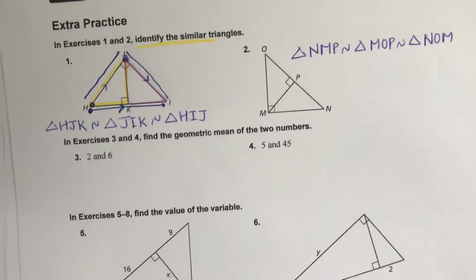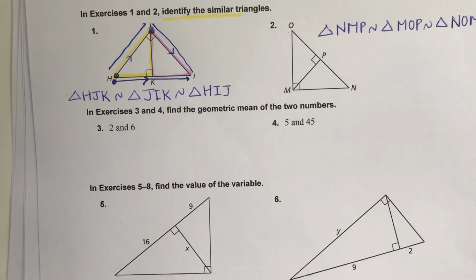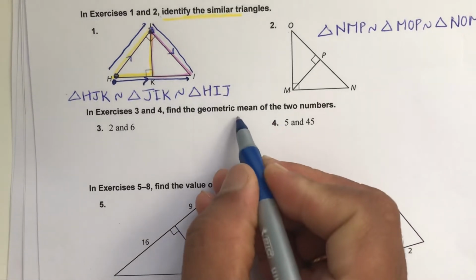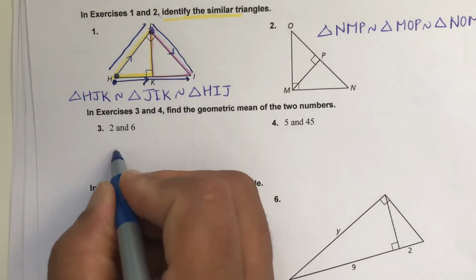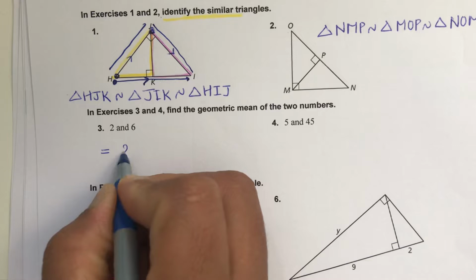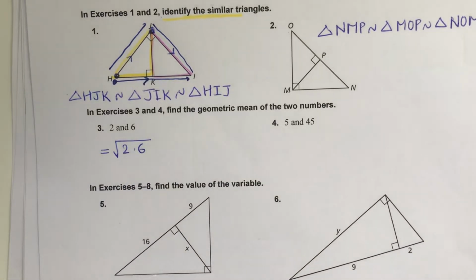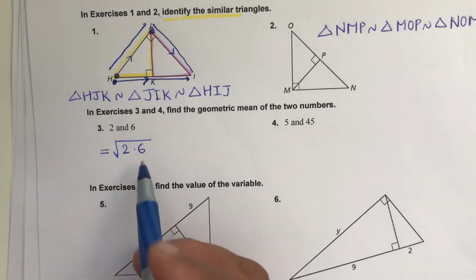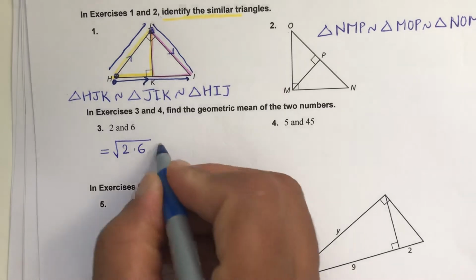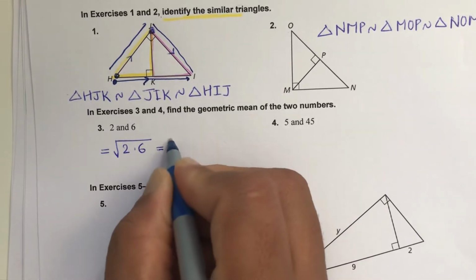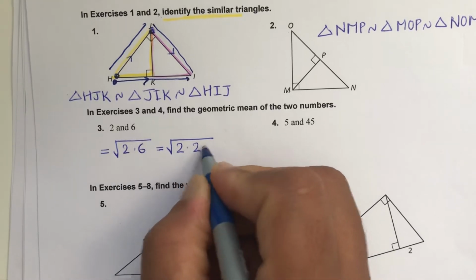Let's move to question number 3. We have to find the geometric mean for this. I told you what geometric mean is: just multiply and take the square root. Now whenever you have this situation, you can get 12 and then take the square root. The method I told you for the square root is to factorize it and make pairs. 12 can be factorized further, 2 times 2 times 3.